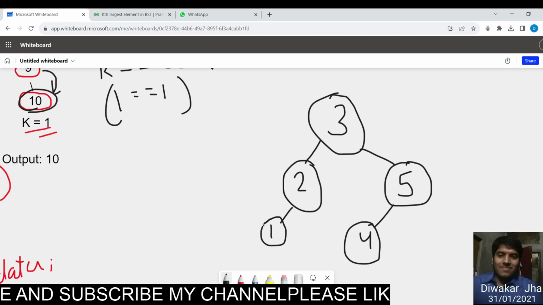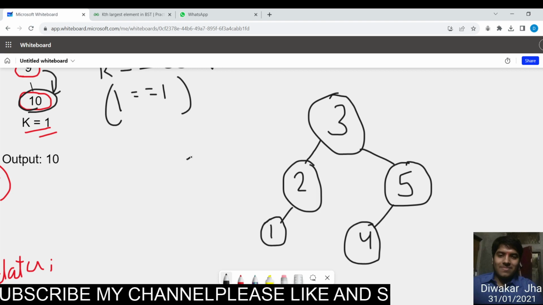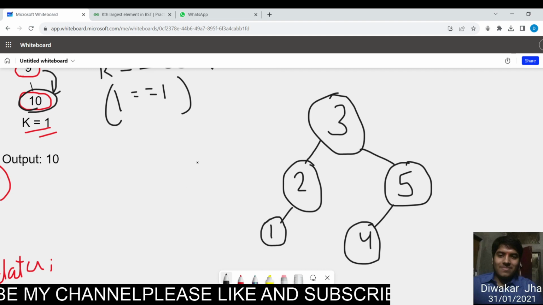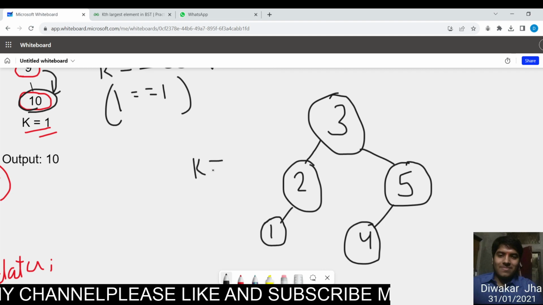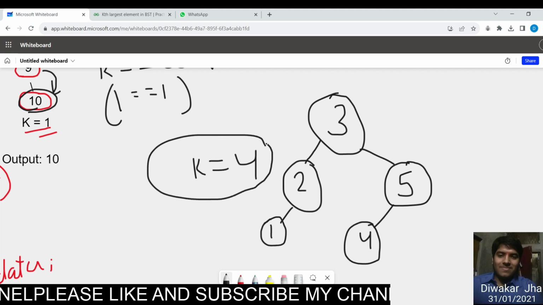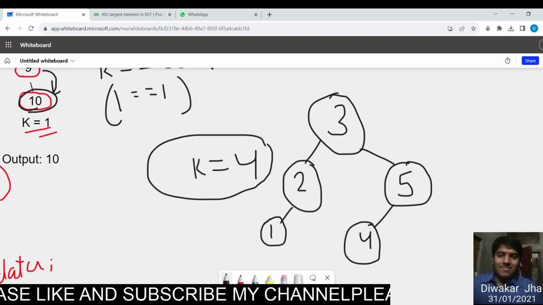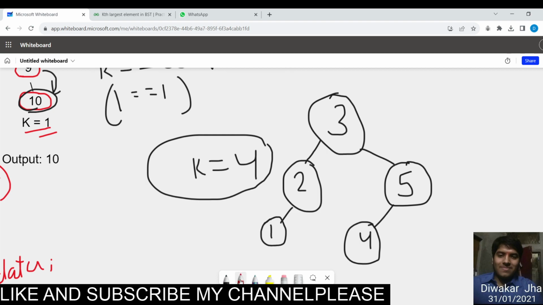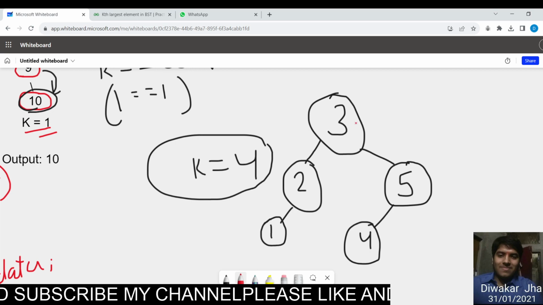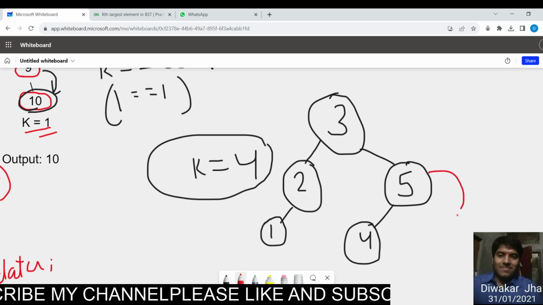Now how can you solve it? Suppose you have to find the fourth largest element. First of all, you will go through the right side, and again you will go through the right side.